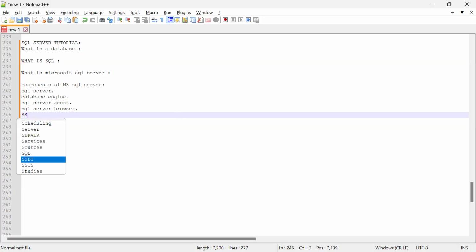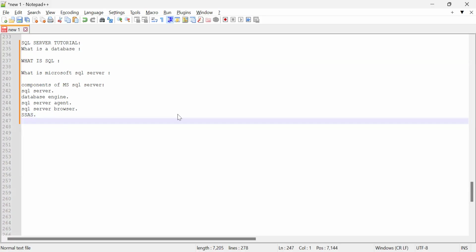Then we have SSAS, which is SQL Server Analysis Services. This is used for data analysis, and we can create cubes and also do data mining using this component, that is SSAS.